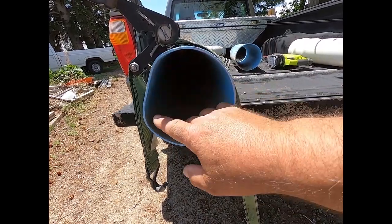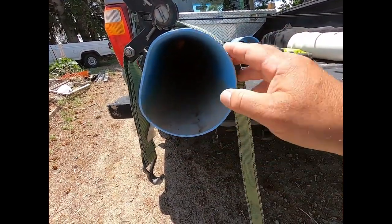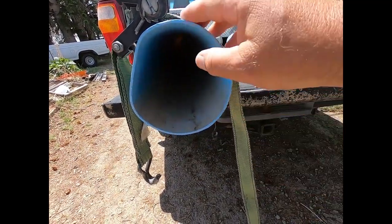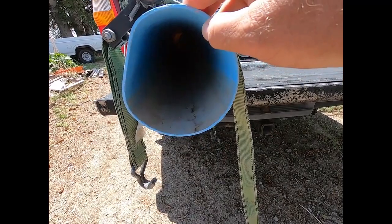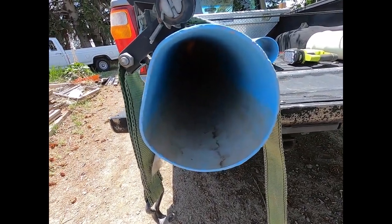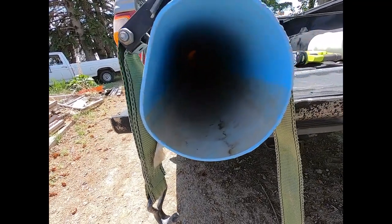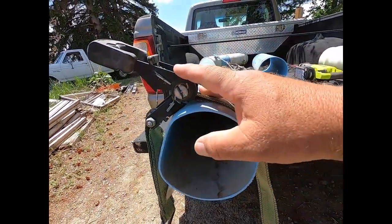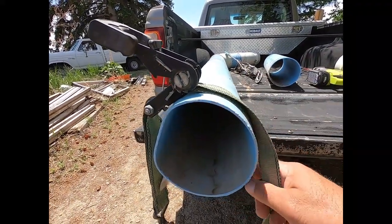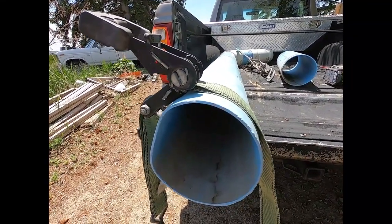In this little clip that you can see right here that I shot yesterday, I was talking about how I needed to make the flat spot round again. There is a bump at the top corner and down at the lower end that I was trying to get rid of by using the ratchet strap, and it didn't work out very well. So that was part of what I did yesterday.